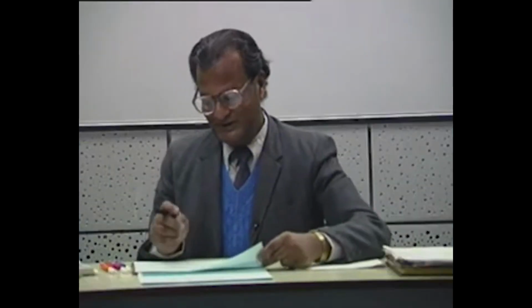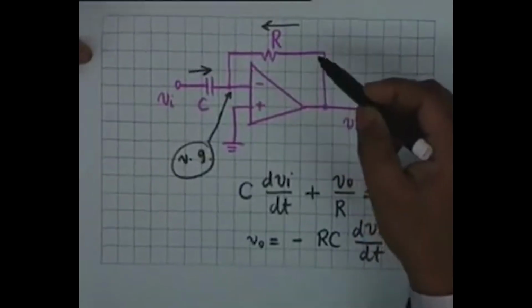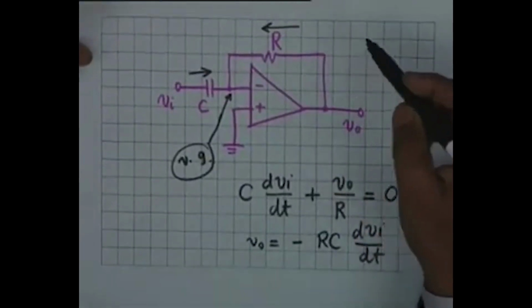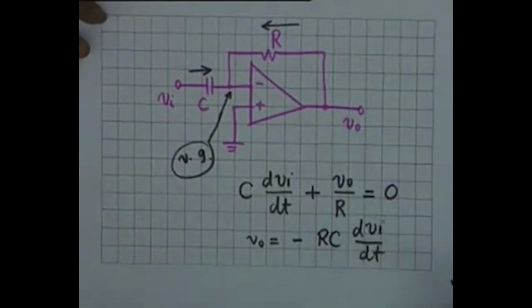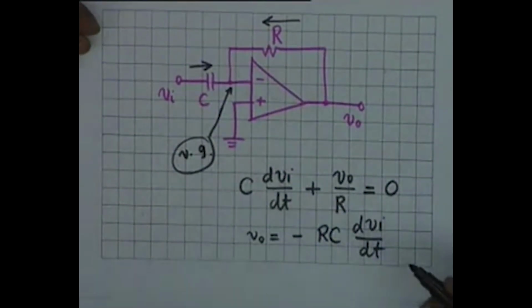Previous case means what? This case? In this case, yes, sir. In this case, if you make capital R very large, okay, CR will increase, fine. So, sir, it may magnify the output voltage. So what do you mean by magnification?